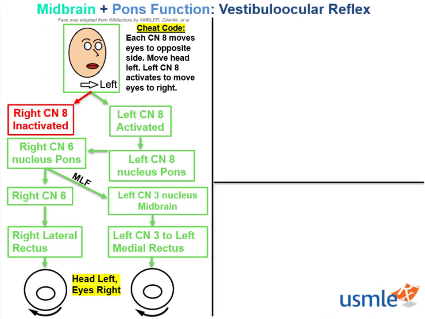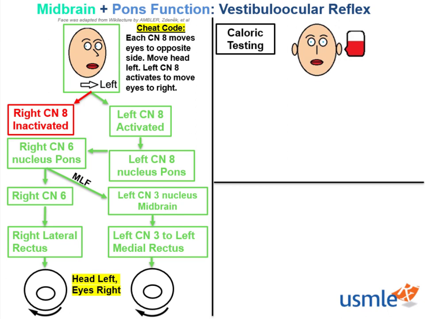The vestibulo-ocular reflex is so high yield, so let me tell you about caloric testing in unconscious patients. To activate or inactivate cranial nerve 8, you can put warm or cold water in the ear of a patient respectively. Starting with warm water caloric testing, represented by the red container of water entering the patient's left ear, this activates the left cranial nerve 8. How? Warm water creates a certain current within the semicircular canals that is equivalent to looking to the left, activating the left cranial nerve 8.